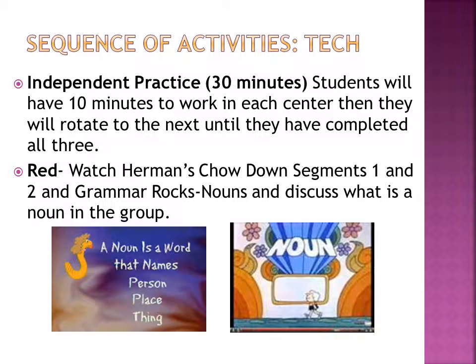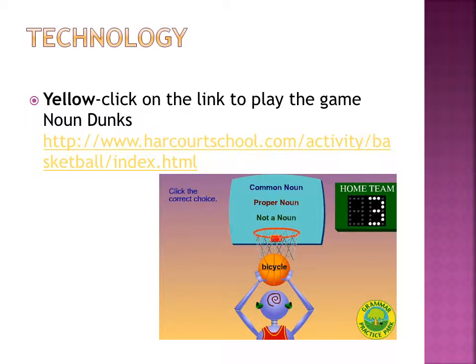At one of the centers, the students will watch 2 videos that are on teachertube.com and unitedstreaming.com, and they will discuss the videos after they've watched them. Another group will play Noun Dunk, a basketball game that allows students to choose whether the word is a common noun, a proper noun, or not a noun at all. So this is where the strategy of similarities and differences comes in, because they have to be able to tell the difference between the nouns.